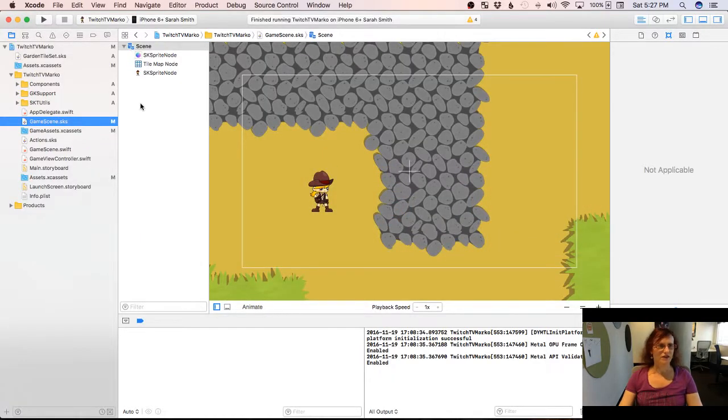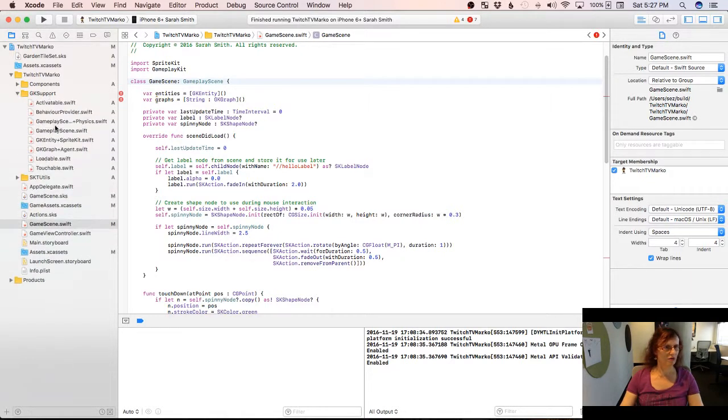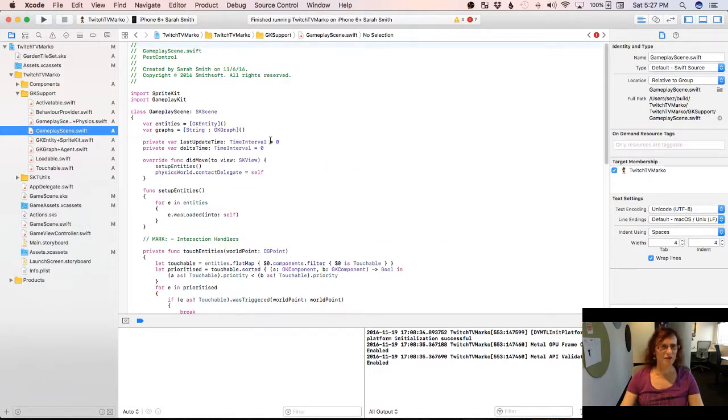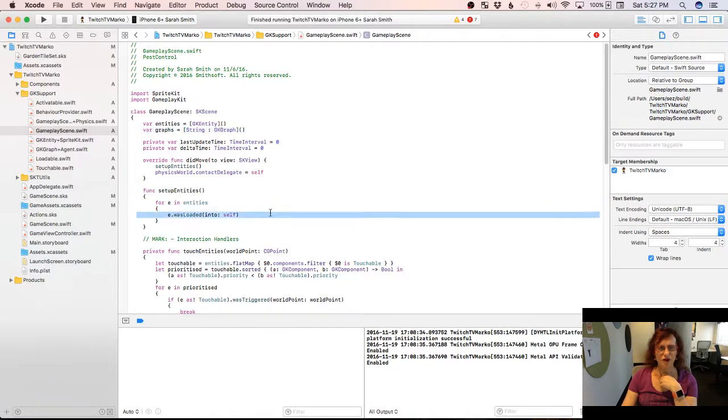All right, so now I'm just going to inherit my scene from my new gameplay scene, which is in my GK support file here. All it does is replace the stuff. It's got my entities and graphs in here, but I also create this was loaded thing.